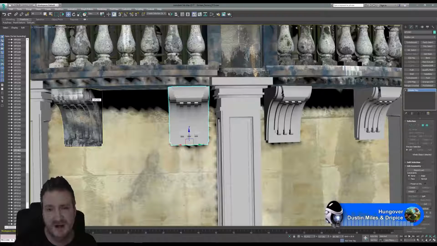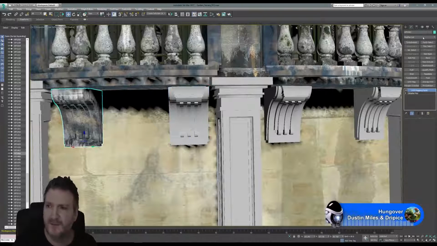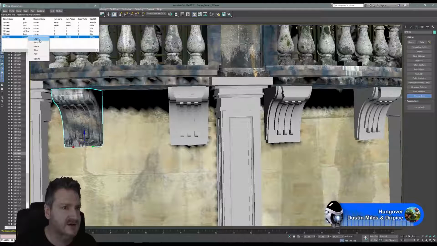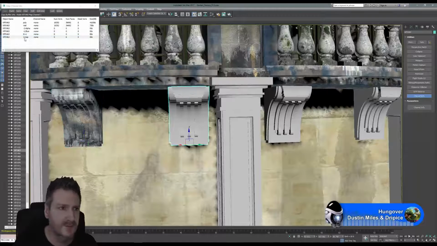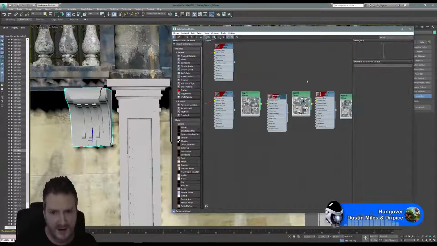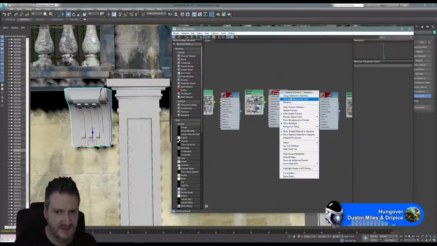And again, like I said, if you want to get into ArchViz, then Unreal is being used more and more in that industry. So let's copy our UVs across, and go to our next texture map over, which is this one here.